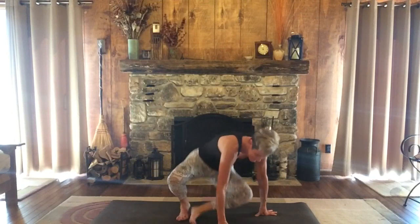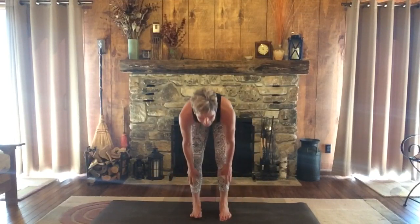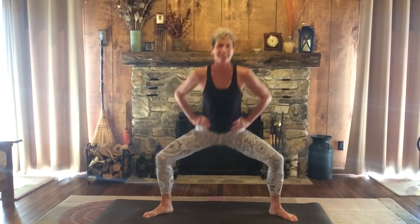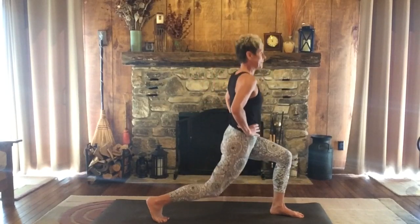We're going to make our way up onto our feet now. Slowly roll up one vertebrae at a time. Roll the shoulders back and down. Widen your stance. We're coming into goddess pose. Small pulses. Pivot. Lunge.